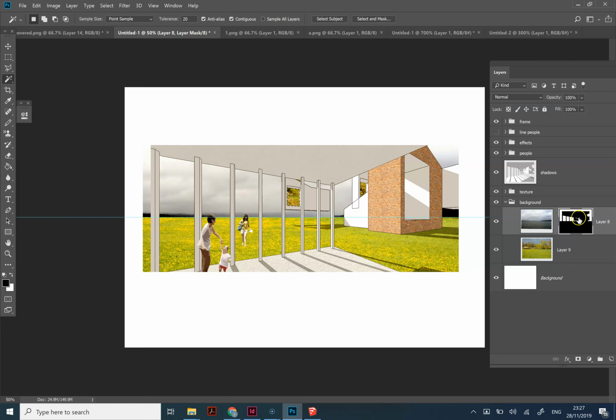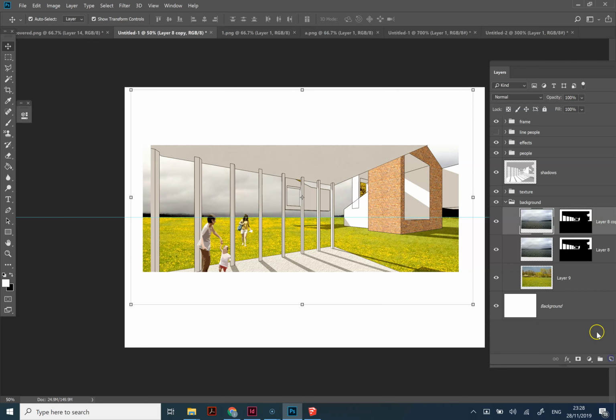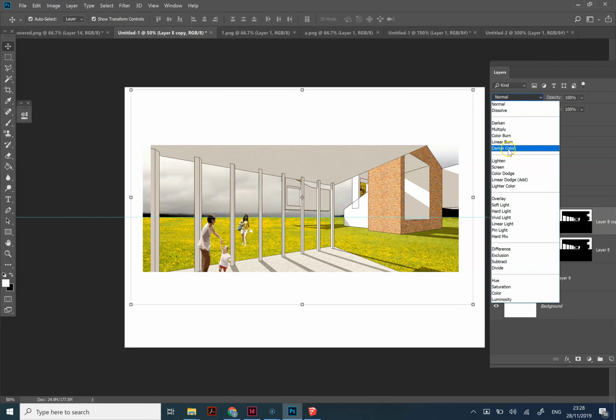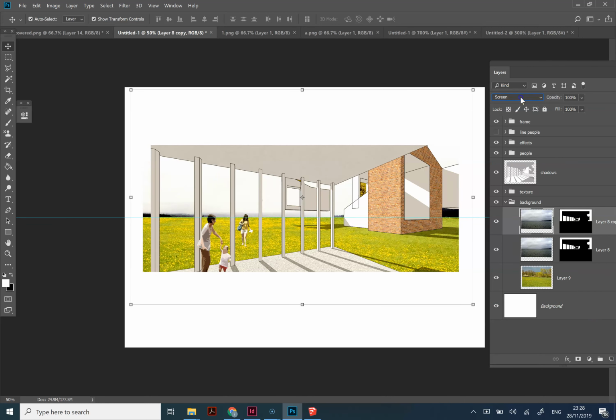So go to the sky mask, go to my brush, which is under the pencil, change my brush to white, and paint that on, and it'll go the same color as the sky. If the sky is a bit gloomy, I can duplicate the sky and set it to Screen and make it lighter. That's too light.